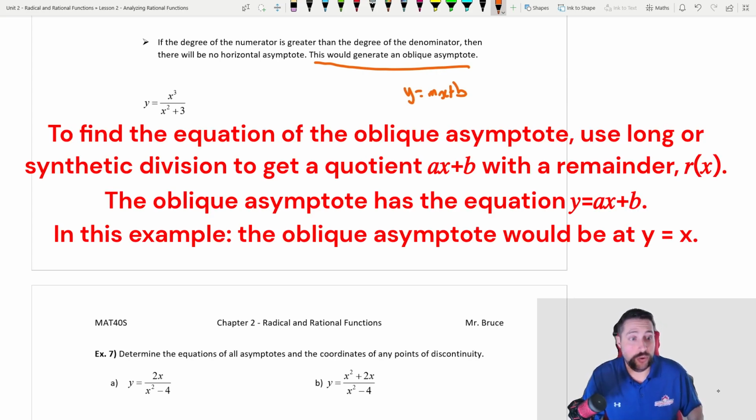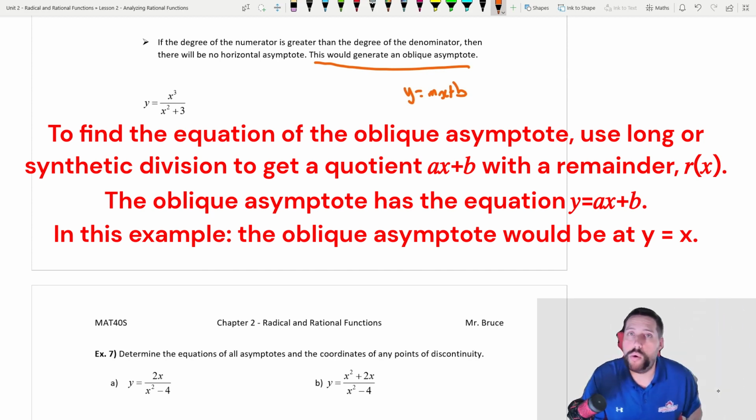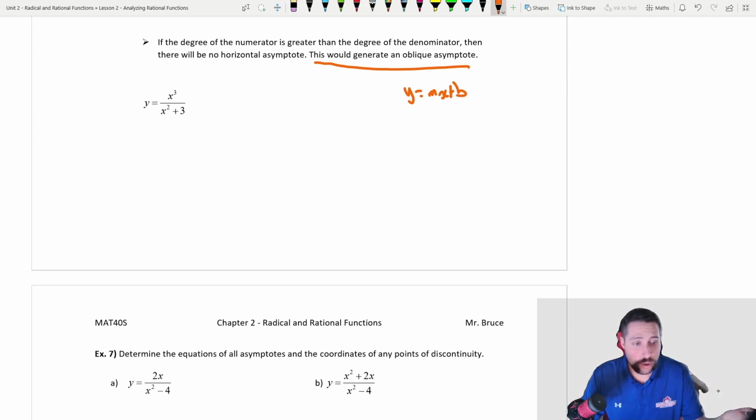So that is the different ways to figure out your horizontal asymptote. For this course, we're not going to look at oblique asymptotes. We're just talking about horizontal asymptotes. So for the sake of this course, if the degree of the numerator is greater than the degree of the denominator, there are no horizontal asymptotes. Let's go ahead and do the next bit of examples to hone our skills.